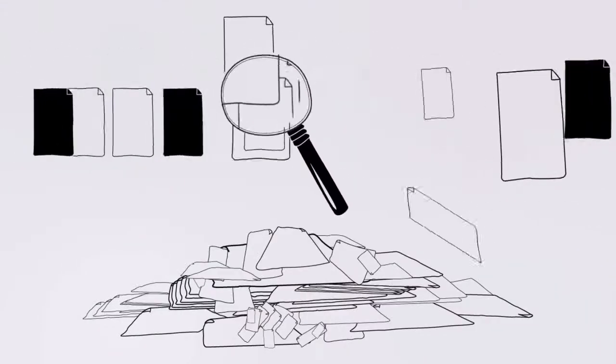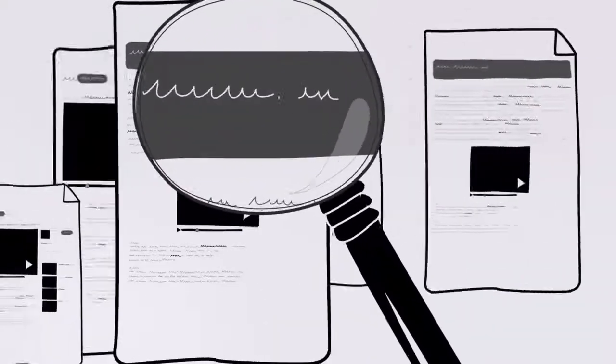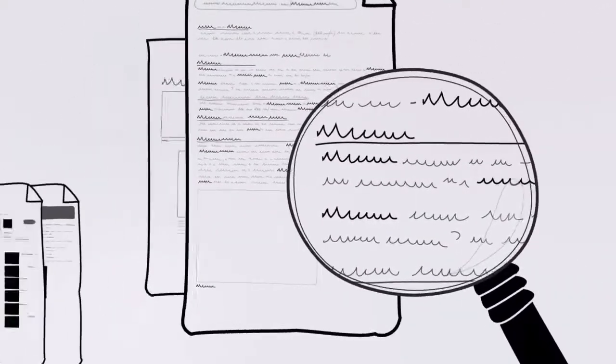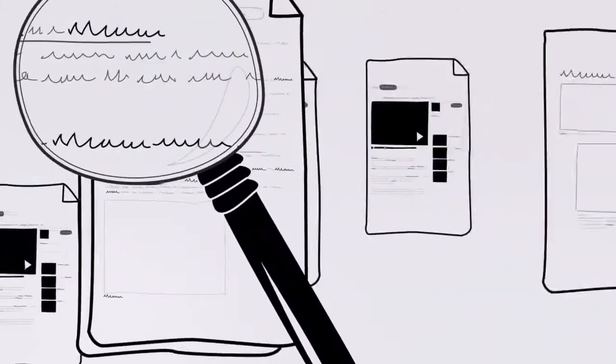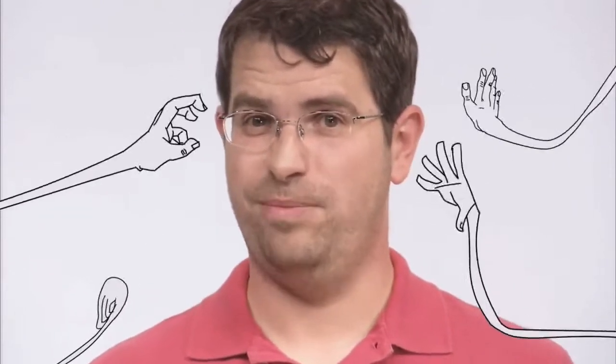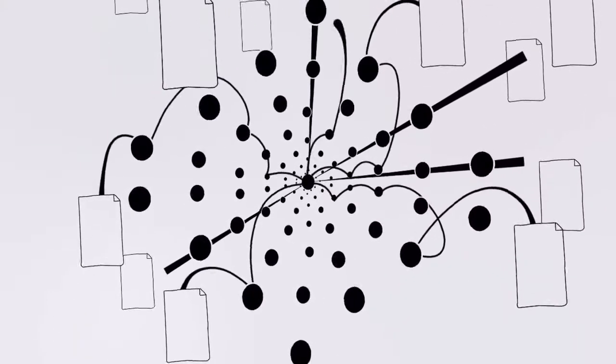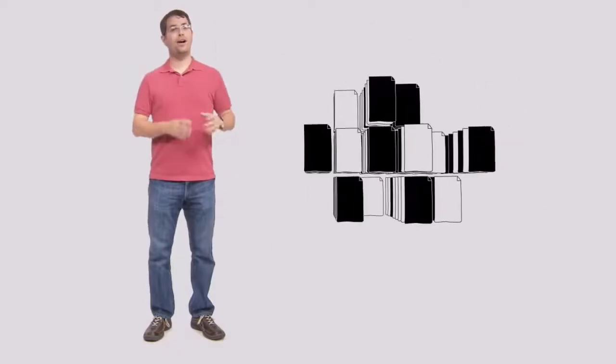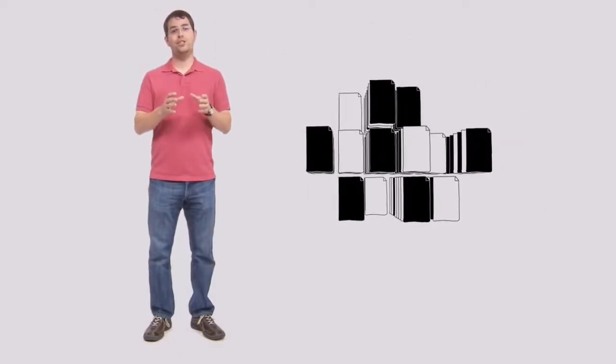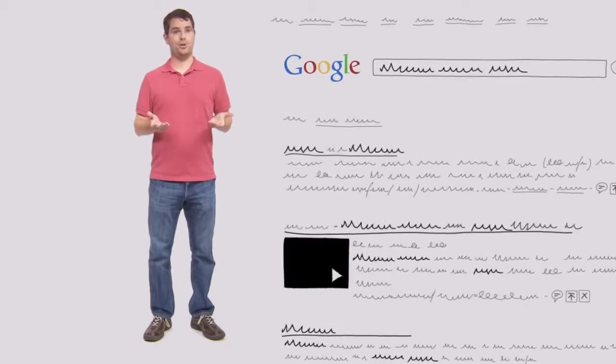By asking questions, more than 200 of them, like, how many times does this page contain your keywords? Do the words appear in the title? In the URL? Directly adjacent? Does the page include synonyms for those words? Is this page from a quality website, or is it low quality, even spammy? What is this page's PageRank? That's a formula invented by our founders Larry Page and Sergey Brin that rates a web page's importance by looking at how many outside links point to it and how important those links are. Finally, we combine all those factors together to produce each page's overall score and send you back your search results, about half a second after you submit your search.